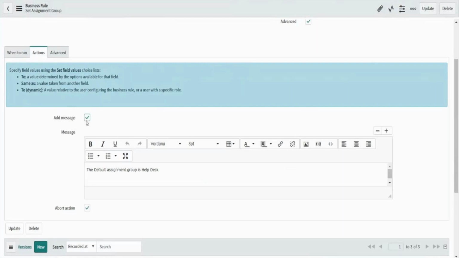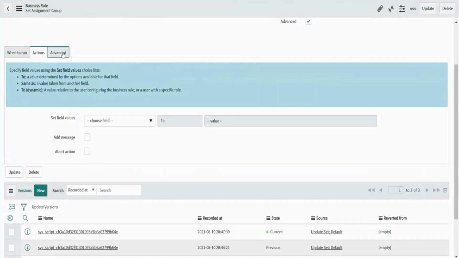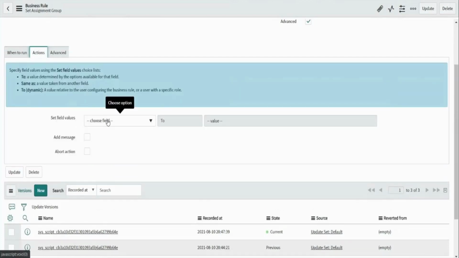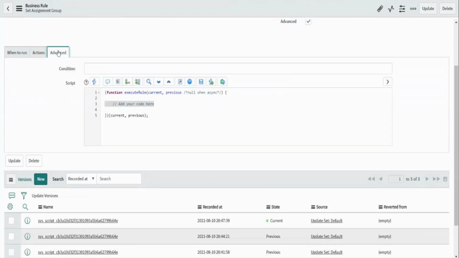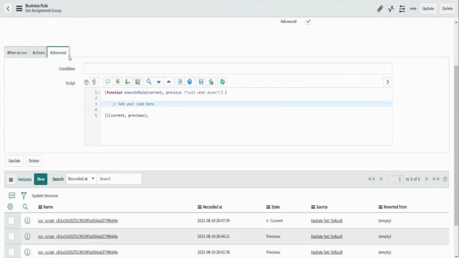Yes. What I'm going to do is achieve the same thing through script. So it is additional values, right? Whatever is configurable, like setting values or assignment group, if it is configurable by set values, we could have that done. Only if it is not really achievable through configurations do we go on to scripting. That is one of the best practices. So now the state is open, we haven't set anything in action, and this is the advanced section.